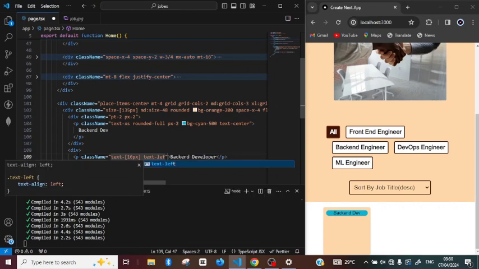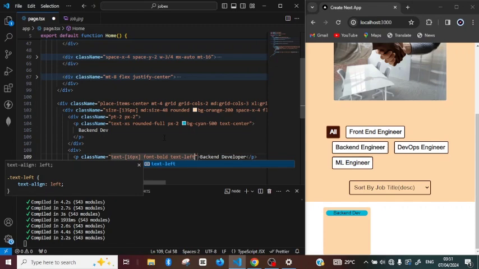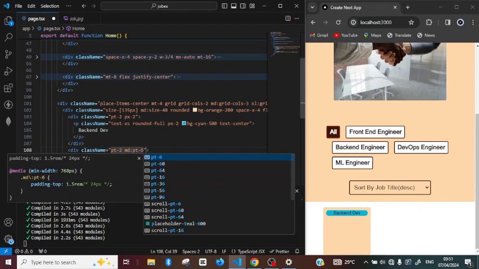Let's just do this first. Okay, let's give the font of bold. Yes, we're going to make it text left. I need to redesign. Okay, then let's style the div. Our div will have a padding top of 2, and for the medium screen size will be padding top of 6.